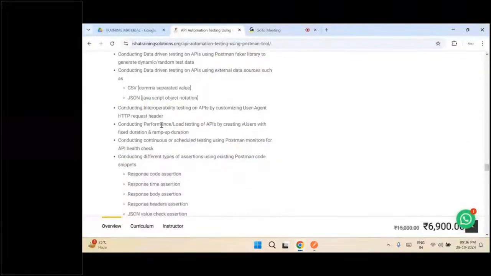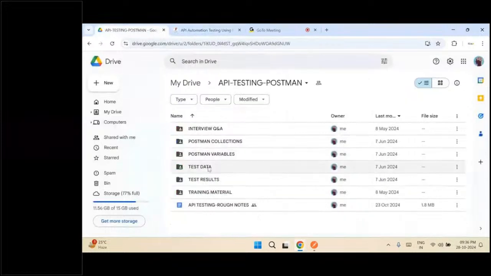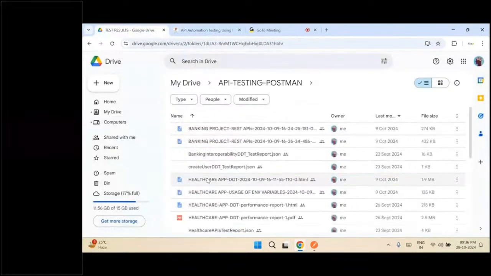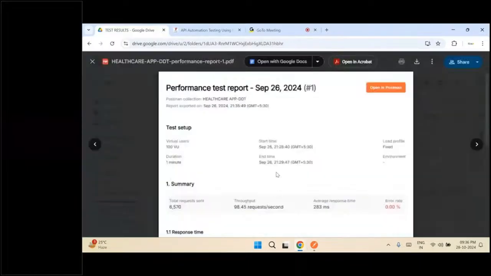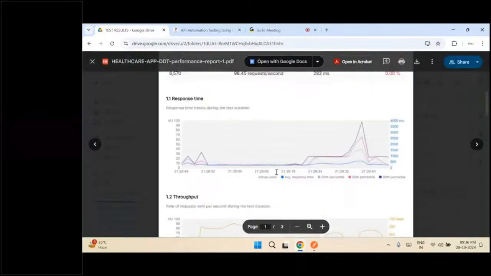I'll also show you how we can do performance testing for APIs. That's something new I'm going to teach. Usually it's not part of the courses, but for the last 6 or 8 months, I have been including this as well. If you see, we have generated some fantastic reports for the last batch. Here you can see the performance report. This is the report we generated for performance testing using the Postman tool.